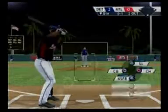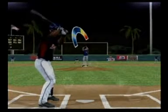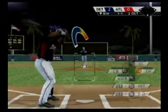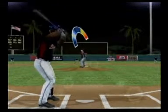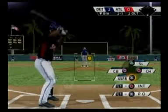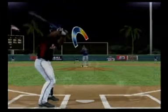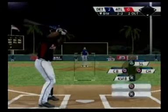Swung on and missed, 0-1. And Matt, that thing will turn hard like that at the end when he's really throwing it well. And this misses the outside corner, so it's knotted up at 1-1. And he misses, 2-1. Good spot for the change there, and that'll knot things up at 2-2.